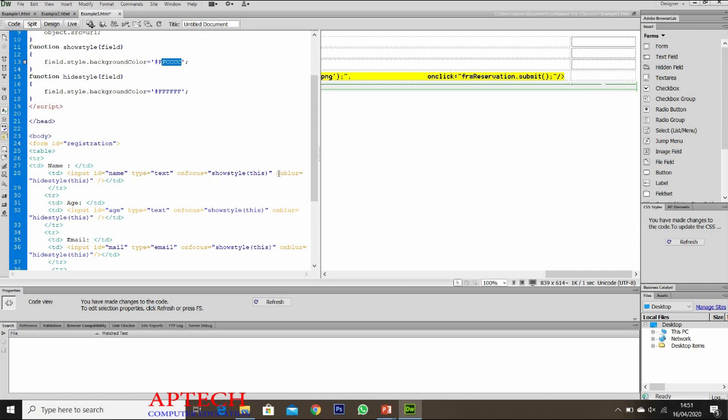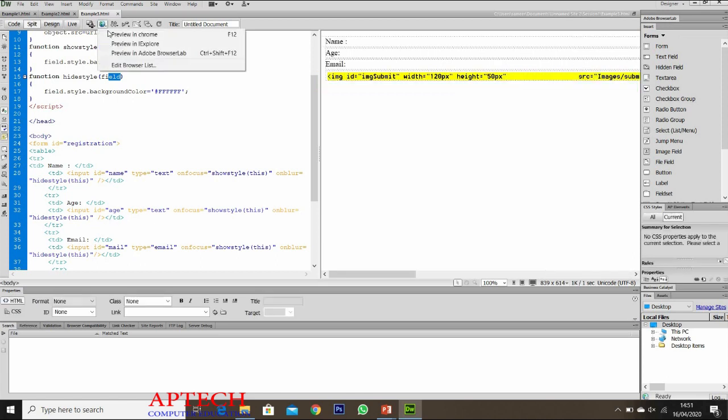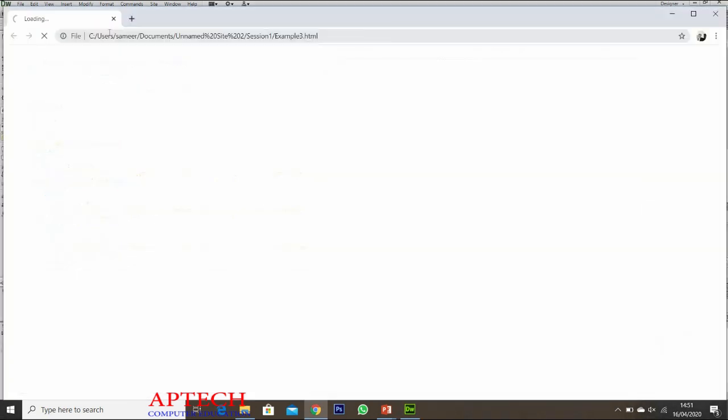On blur, when I leave this text box, hideStyle is called for the current field, and the background color will change back to this color. I did the same thing for the other text boxes as well. Let's run this file.